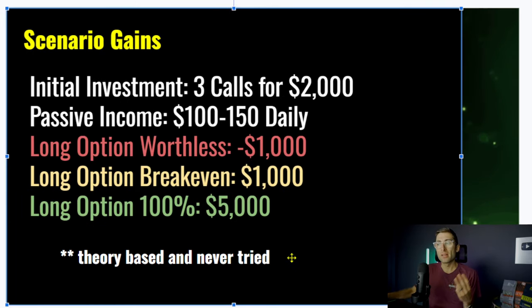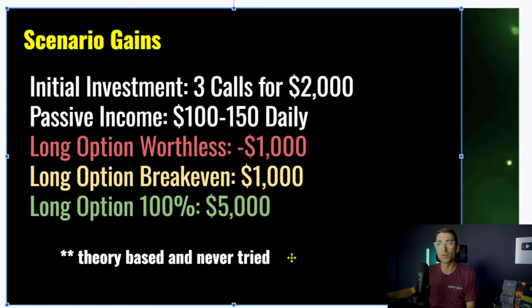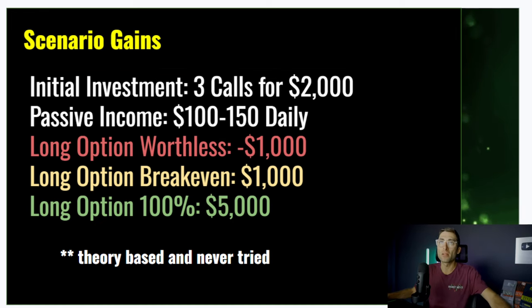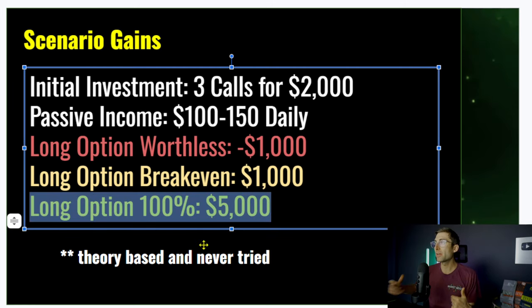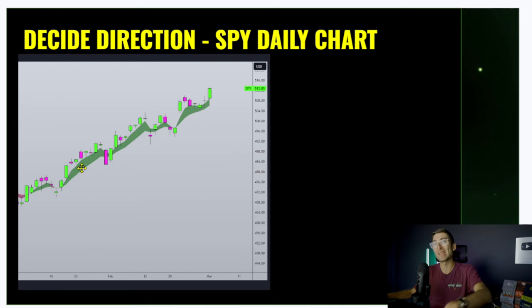Let's go through the three scenarios — what could happen if the market goes down, sideways, or straight vertical. I've never done this; this is theory-based, but I've done long-term option selling and sell options all the time, so looking at the math here it just makes sense. The optimal scenario is where the stock goes up and the long option goes up in value. If you bought poor man's covered calls 10 days out and the long option goes up 100%, your ideal scenario is that the short option goes to zero every single day — so you make money from both the short option and the long option at the same time.